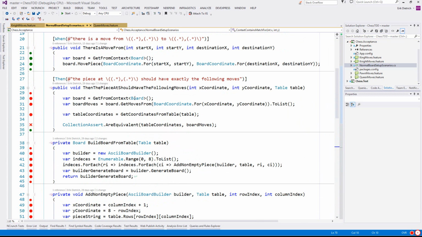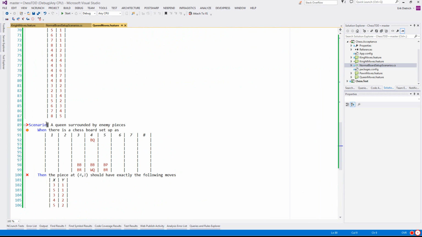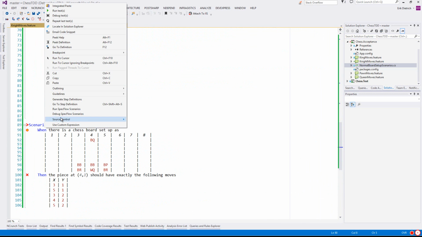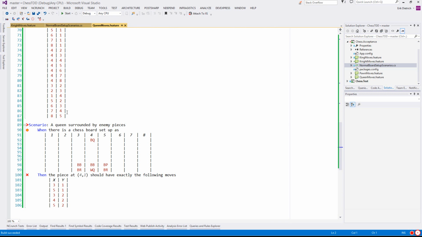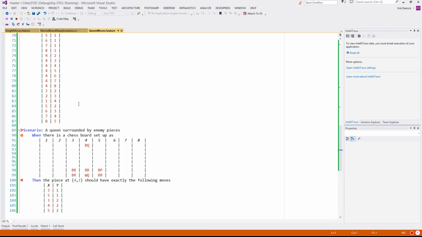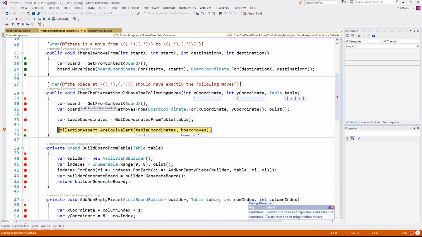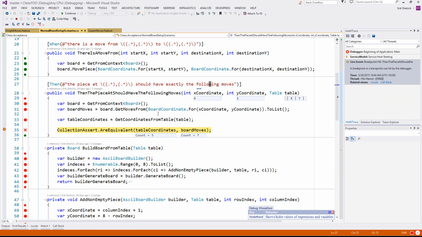So I went in here, and I hit it in the debugger, and I'm going to put the breakpoint down here on this collection assert. I like to stay out of the debugger if I can, but what I wanted to do here is look at these 2 collections and see if I could see what was going wrong. Is this a setup thing, or is there some kind of problem? So I get in there and I see, yep, sure enough, 5 moves as compared to 7. So let me look at the moves I'm getting back from the board.